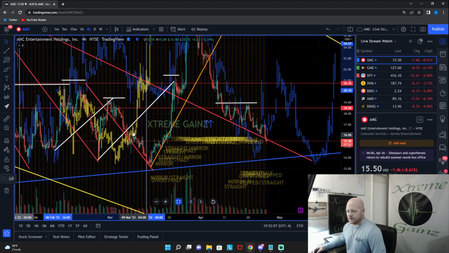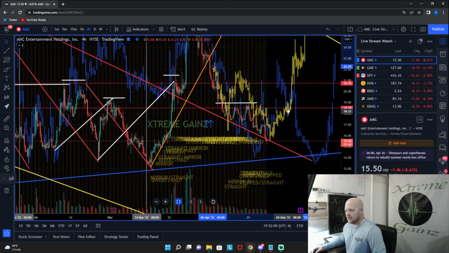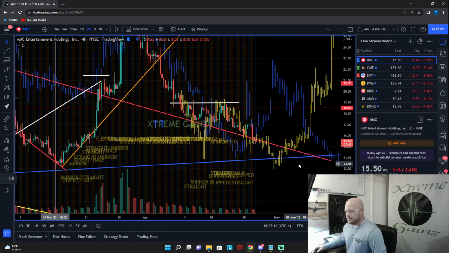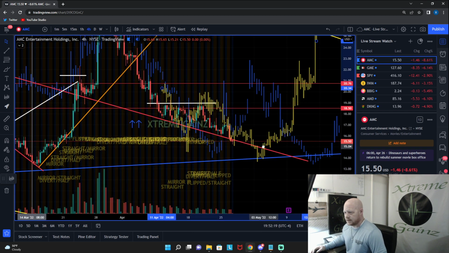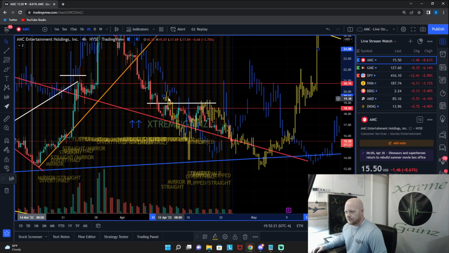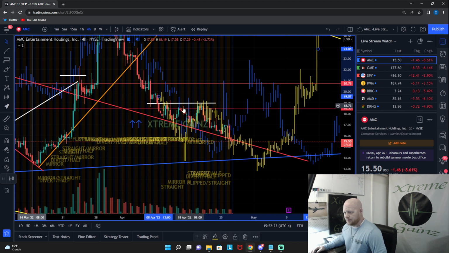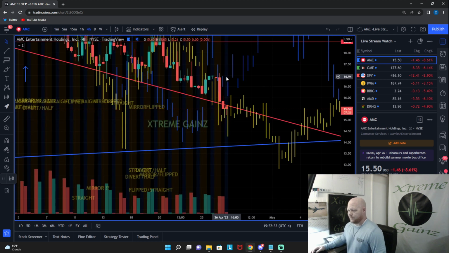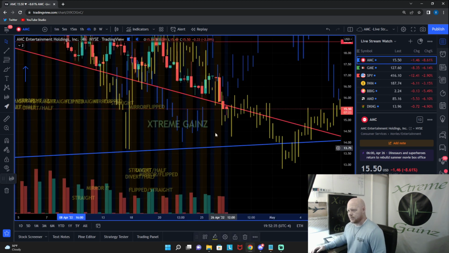Also, in last night's video, I took the movements from over here and clipped and showed you how this is the exact same thing happening over here, in my opinion, and a macro comparative that I wanted to look at with this inverted mirroring that occurred up here. It was replication of this fractal over here being potentially played out again here. I said I'd be using this as a macro comparative if we went continuation downside. And look what happened today. Exact fulfillment of what that was indicating today to the downside.